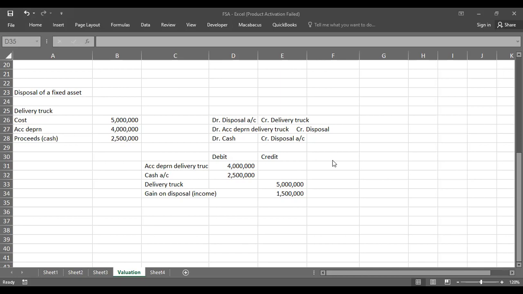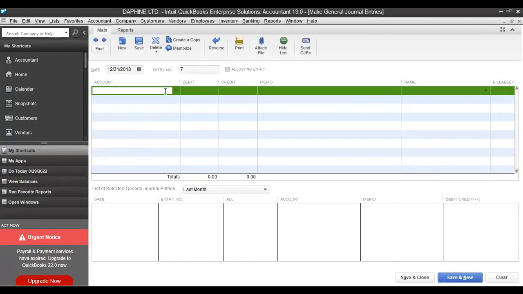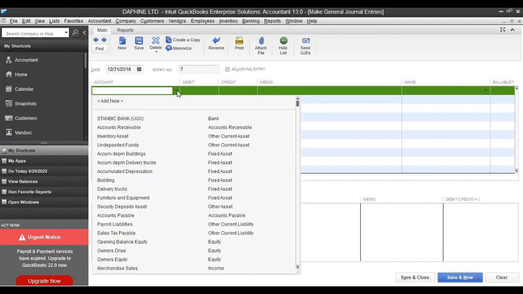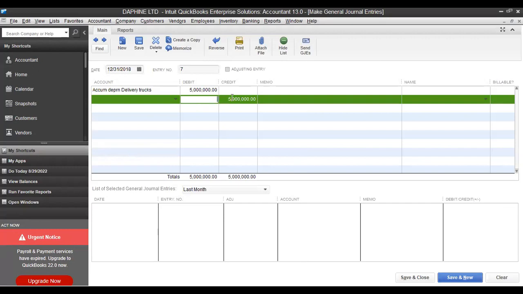Okay, it's fine. So guys, now these are the journals we pass. I think this is clear, that you go under accountant, then make journals. You put estimated depreciation debit, cash debit. Let's pass this in our working, in QuickBooks. We're saying I'm going to debit estimated depreciation of the motor vehicle by 5M. When you click here, the credit will come automatically, but you delete it because it's not going to work.